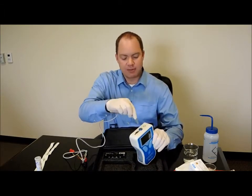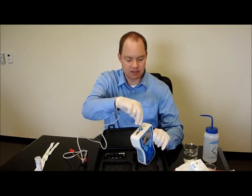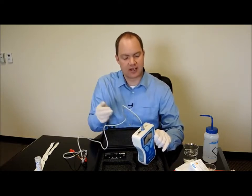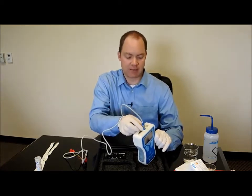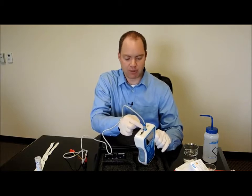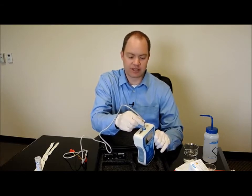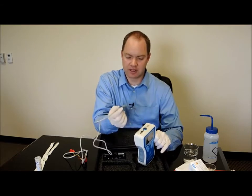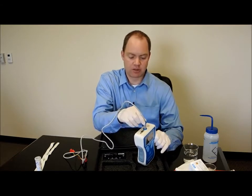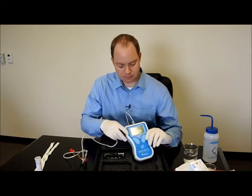You connect the cable to the top of the Nanoduct. The cable is keyed, and so it can only fit one way, and it connects with a nice snap like you heard. To release the cable, you pull up on the gray portion of the cable like so. If you pull up on the blue portion, it won't release. So you pull up slightly on the gray portion and it will release, and that's how you release the cable. To attach it again, you just press straight down and you hear a nice snap.